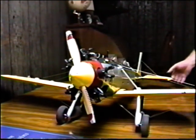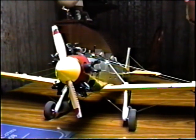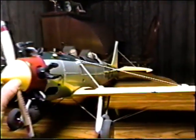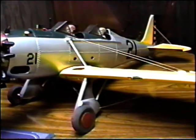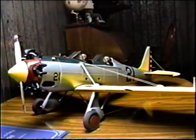But see, that notion was inbred in me from years ago when we never had asphalt to fly on. So you were trying to get them out of the grass before they noticed. Yeah, right. You didn't want to run on the mains at all. Get them in the air. In the old days, you just had to fly 10 laps. Right. And that was it. So for a long time, to me, you never ran them on the mains.